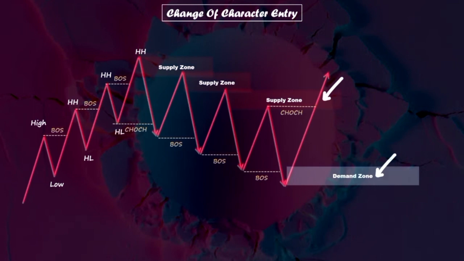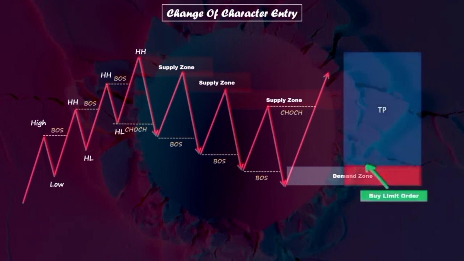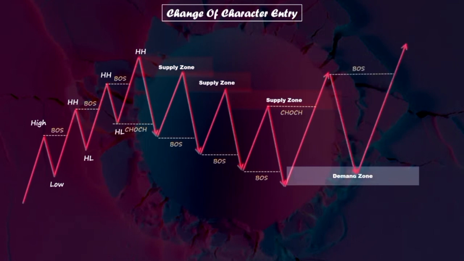Therefore, a newly generated unmitigated demand zone emerges at the extreme. Considering this, entering a long position based on this demand zone is a viable option — there's a high probability that the price will return to this demand zone, react to it, and then change its direction to the upside. This expectation is supported by the prior formation of a bullish change of character, indicating an upcoming shift in the market structure towards a bullish trend. So price has a great opportunity to retrace back down, touch our newly generated demand zone, activate our pending buy order, and then push to the upside.